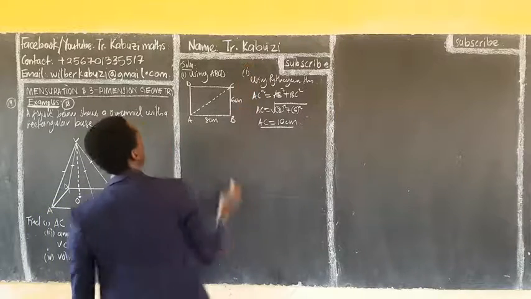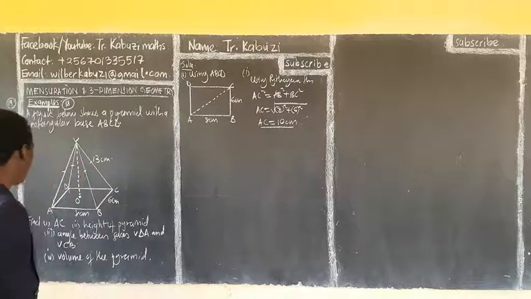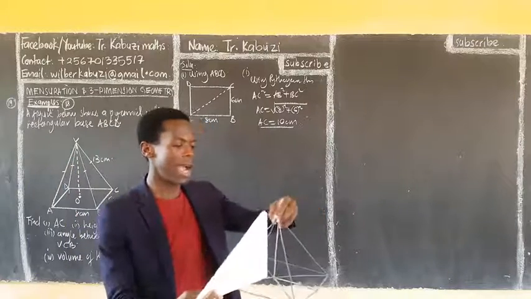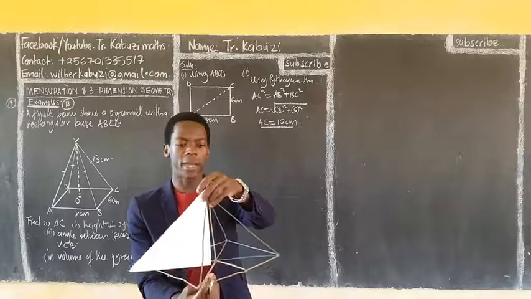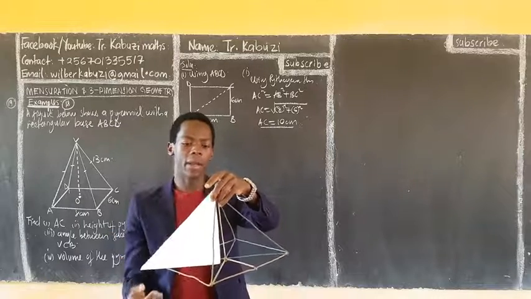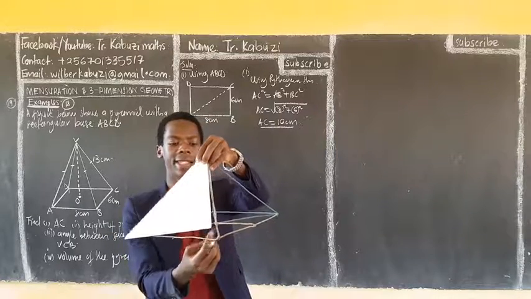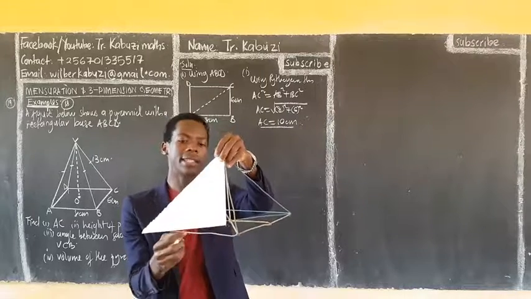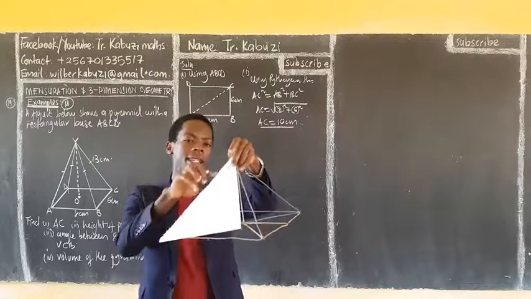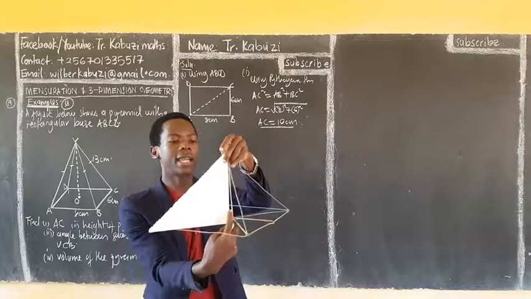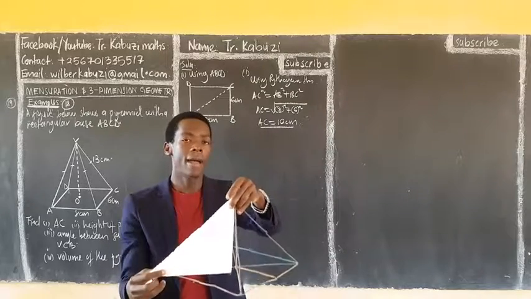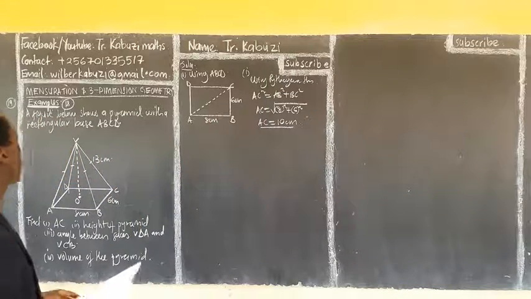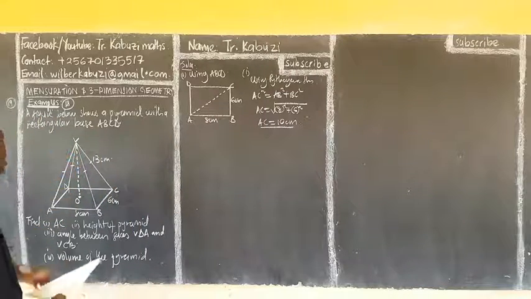The Roman numeral 2, they want you to get the height of the pyramid. Now, when you look at this, our height of the pyramid, from here up there, is going to be the height of the pyramid. Now I want this distance here, from here up to here. So that if I have this distance, I have already this landing side here, then I can get this one using the Pythagoras theorem.